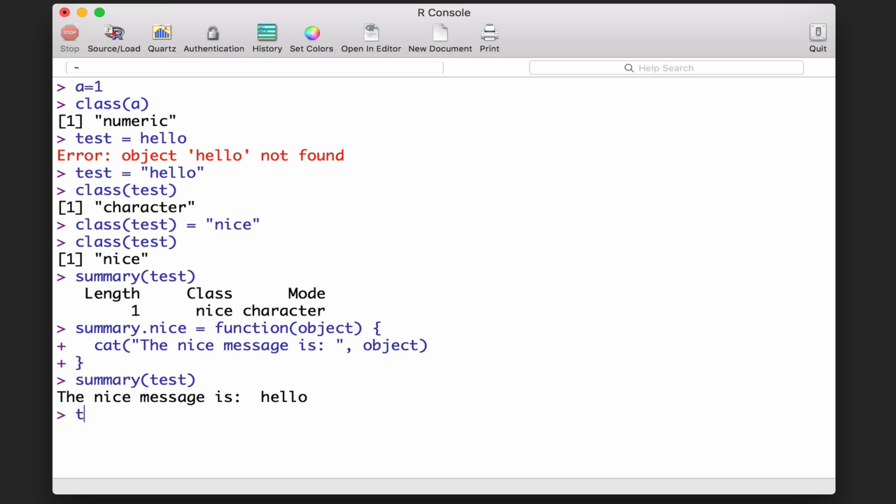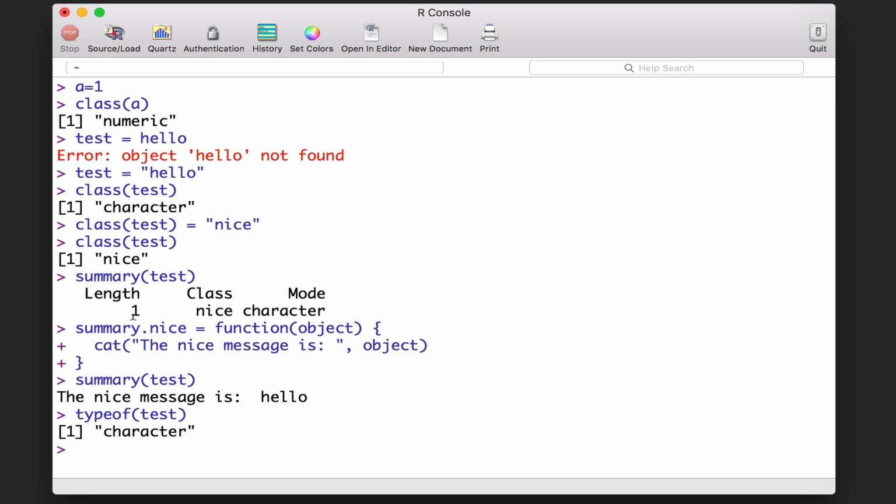On a side note, if we do typeof and we ask what is the type of our test object, we're going to get character, which, if you notice up here, was the original object type. So class is something that we can customize, but typeof is good if you want to get the original core R type of the object.